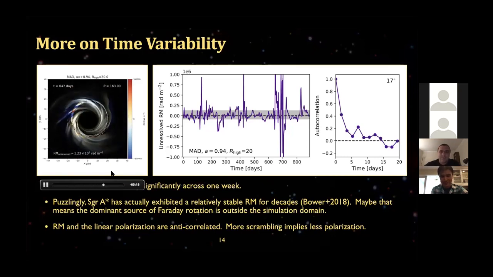Yeah, I guess another question is, from your experience looking at these images, and especially looking at the spatial structure of these reversals in RM, what do you think would be the most interesting thing if we could observe resolved RM maps with EHT? Would there be obvious signs that you would be looking for? Would there be any apparent things that would pop out in a resolved RM map that would distinguish between models or point to something interesting?